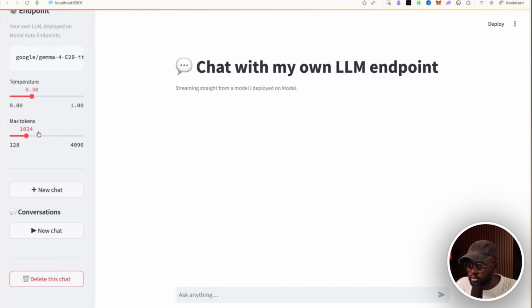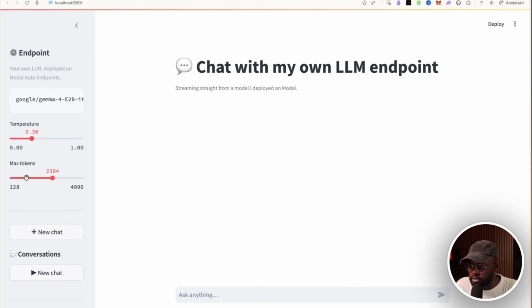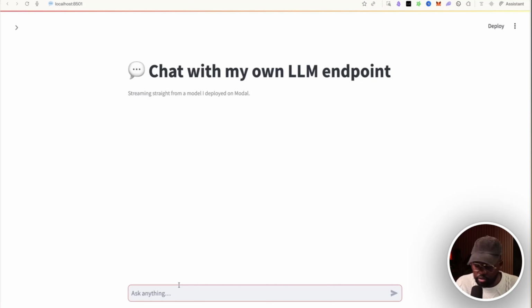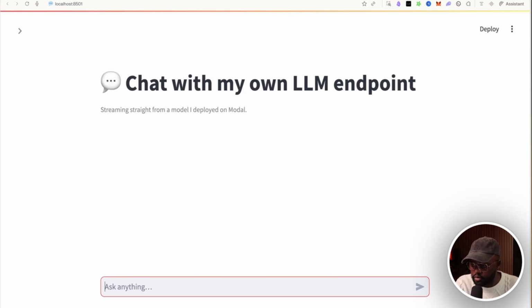So I'm going to up the max tokens here to the max that it can have. I'm going to leave the temperature. Maybe actually let's bring it to 5. So that basically just says, I want you to hallucinate half of the time probably, but it's a temperature thing. So it's not exactly that. It's more like how creative do I want the model to be. So here I'm going to go ahead and ask it a very basic question, let's start with hi first. Hi, what model are you?